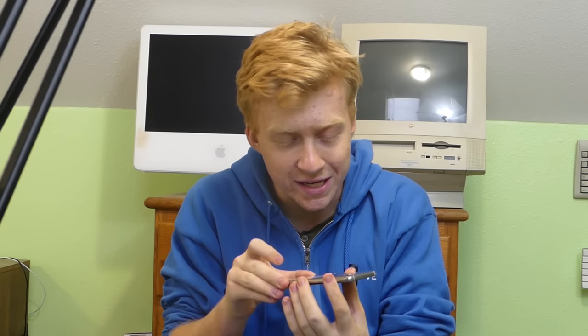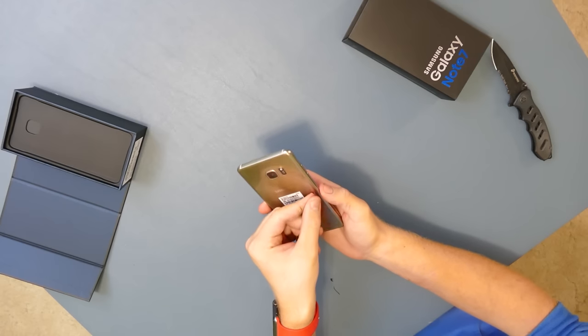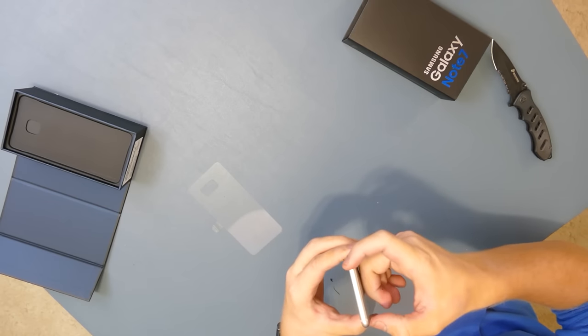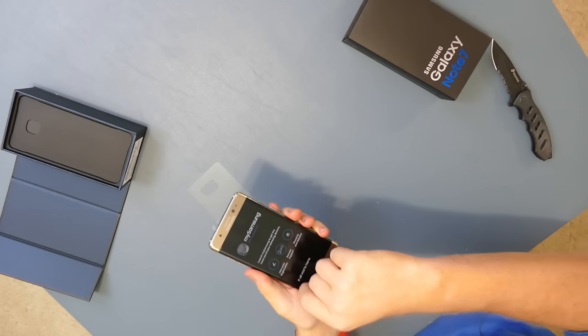I'm just noticing that camera bulge on the back is very insignificant — it's there, but there's really not much at all. I don't care what's in there; time to take that plastic off. How do you take it off the front? I know that's not a screen protector — it's got writing on it. There's no tab or anything on the sides. There — I got a lip on it. Here it comes.